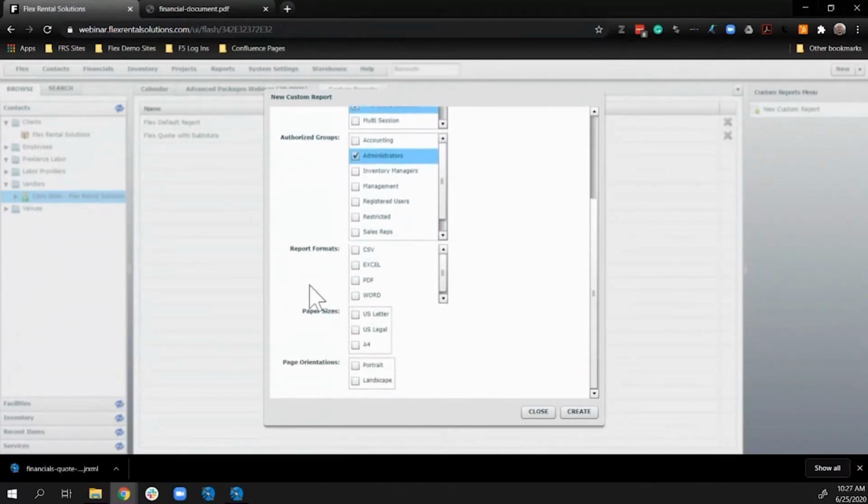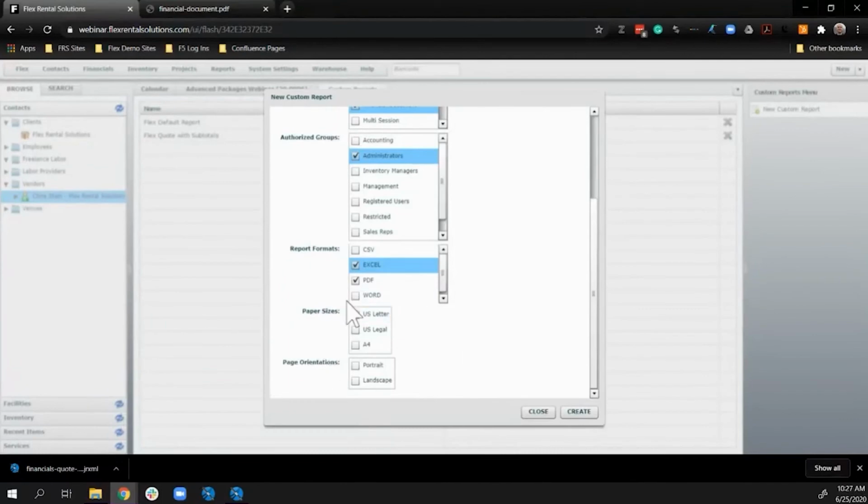Okay? Then on the report formats, general preference is to do PDF and Excel on all of these. You can select whatever you want. If you want to limit it only to PDF, if you want to turn on Word, it's fine. You can set the default sizes. An important thing to note, though, is that in the code of the report, it sets whether it is portrait or whether it is US letter or A4, etc. If you change it, that will override that information and force it to be different. But if you want to stick with what the report is using, you can leave these blank and the report will pass along that information and it will just happen as defaulted in the report itself.